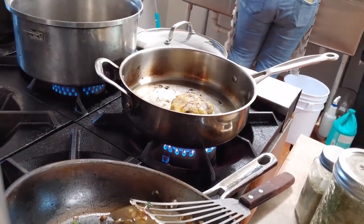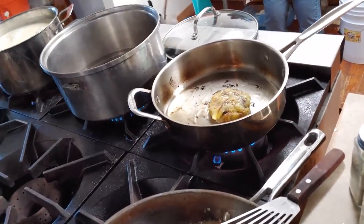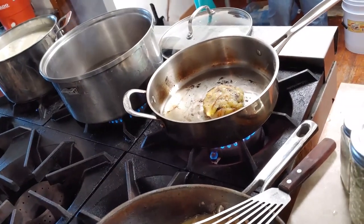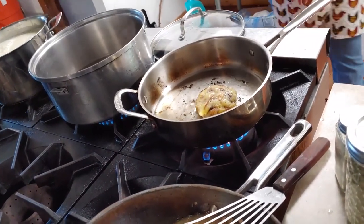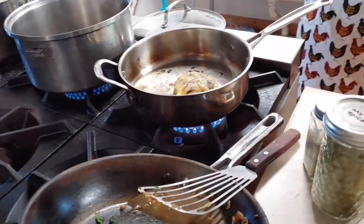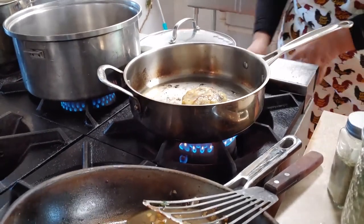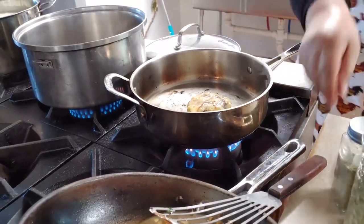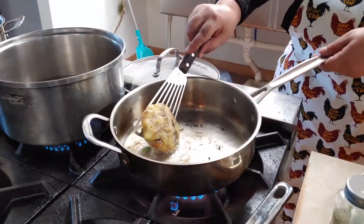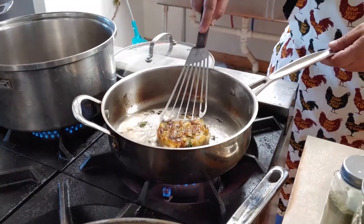I really like bananas. I think I can write a whole cookbook on different types of dishes that you can make with bananas. You can actually dice them up. We'll have that on another video. Dice them up and fry them and put onions and serve it in place of a salsa. Instead of eating salsa with chips, you can eat fried bananas and chips with some hot peppers. It's very delicious. I've made it before.